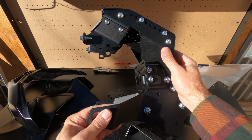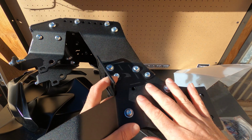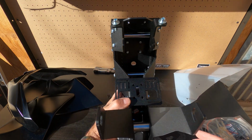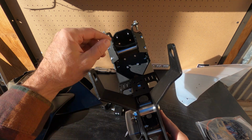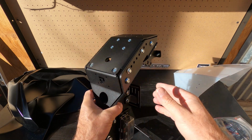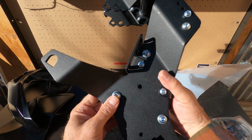In the meantime, this is what the tower looks like now. It's got a little bit of heft to it. It's powder coated. Quality is really nice looking. It's got all the braces on the inside so you can squeeze it together. I can't tell you if those are stainless steel bolts, but they look like it.